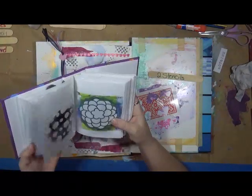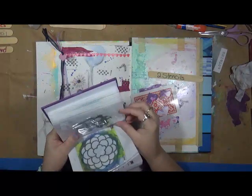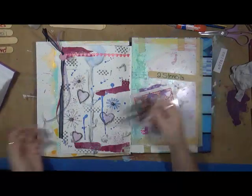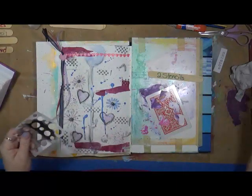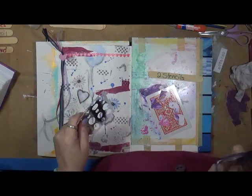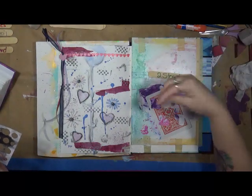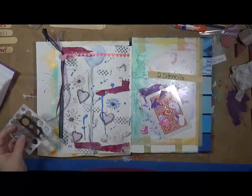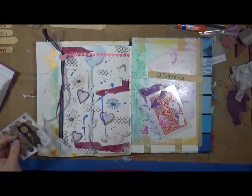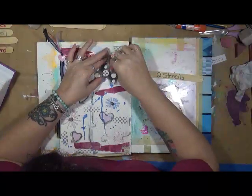What you going to do? I like this one. All right, this one spoke to me. Now, I actually have some paint over on my palette from another project, so that's what I'm just going to use. I'm going to start out with a new sponge, and I've got some blue and purple here. I'm just going to kind of mix up a little bit, and we're just going to do some blue and purple.